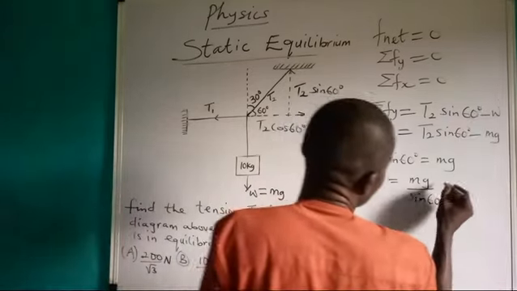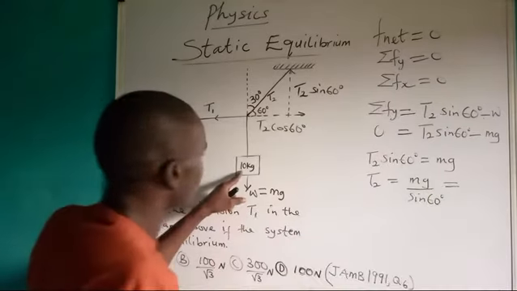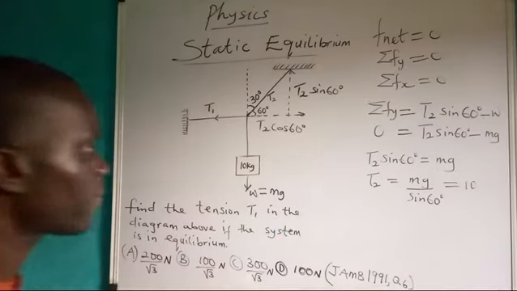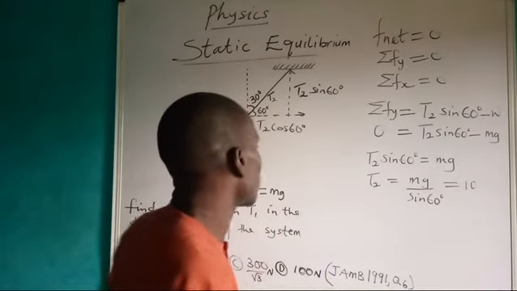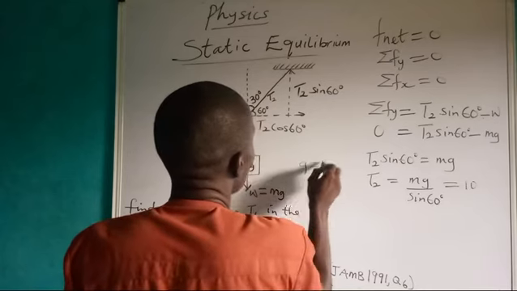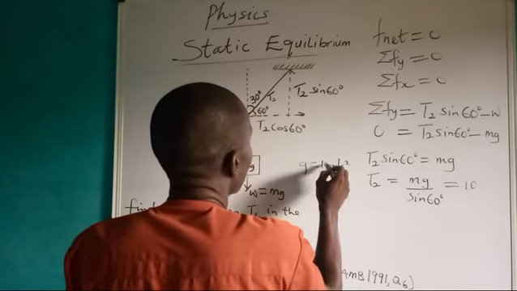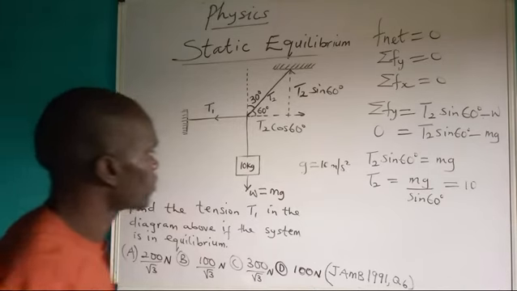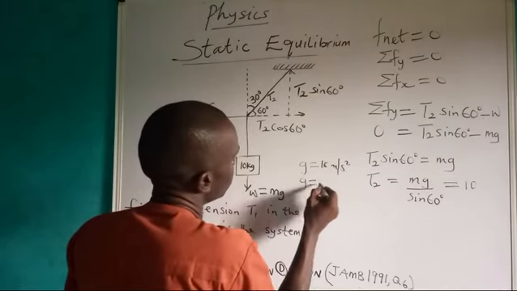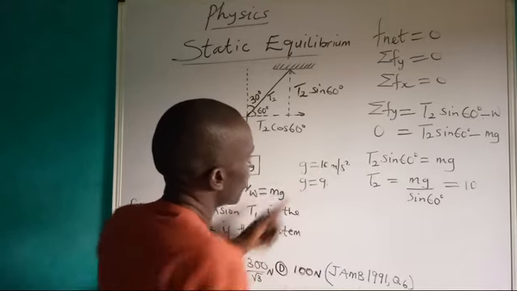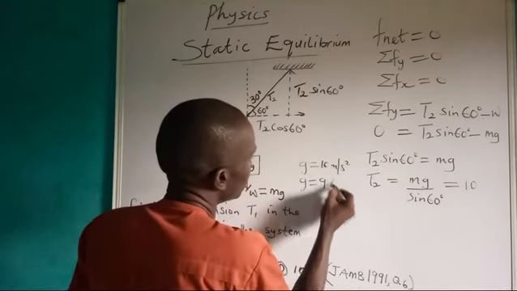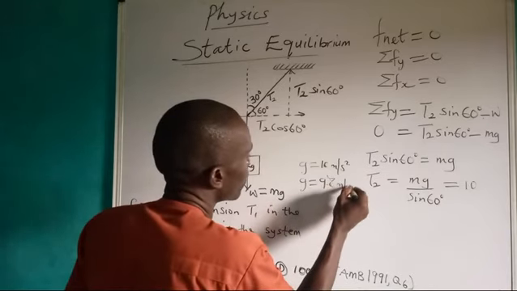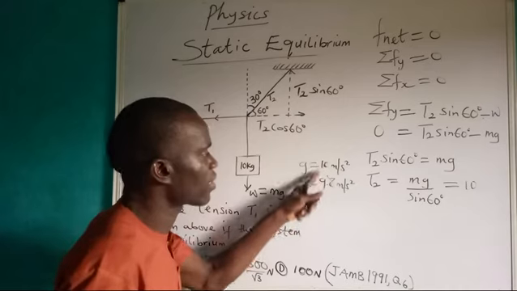It means that in this case, I can substitute what is my m, the mass. The mass is 10. Don't forget that we are using g. In this case, I'm going to take g equal 10 meter per second square. Please, you're supposed to know that it was from this point we obtained this 10 meter per second square from 9.8. From 9.8 meter per second square, we approximate and we have this.